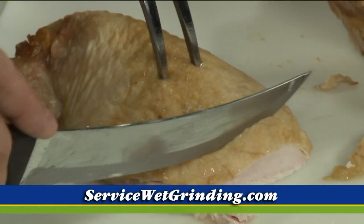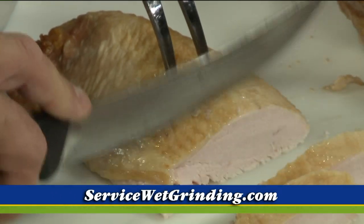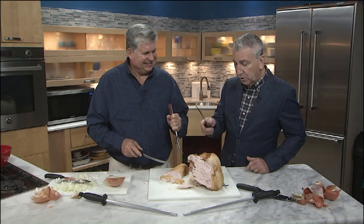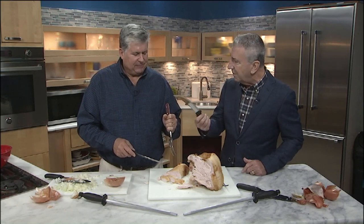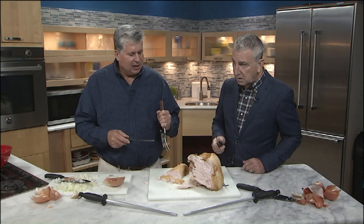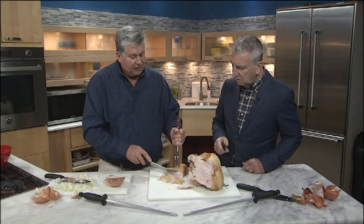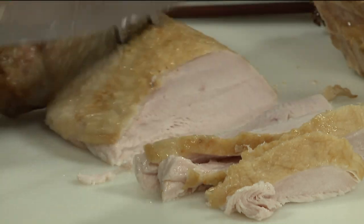Then you want to slice — don't just push the knife through. You slice it, and you'll find that's a lot easier. With this knife, if you slide it before you start pushing down, it cuts. You can cut tomatoes like nothing. It's almost like a saw action — on a microscopic level, it is a saw action. That's what you're doing, and you can get very thin pieces if you want to shave something.